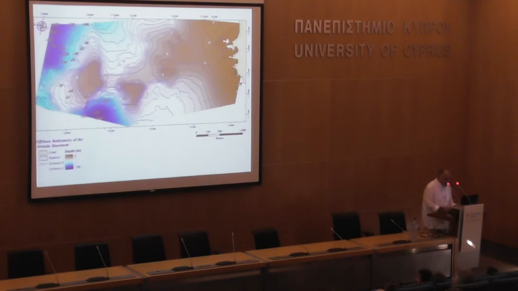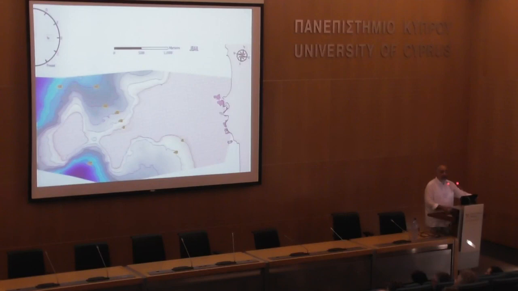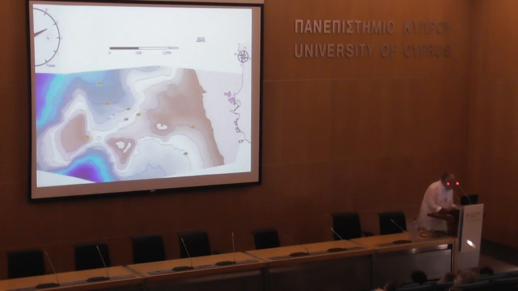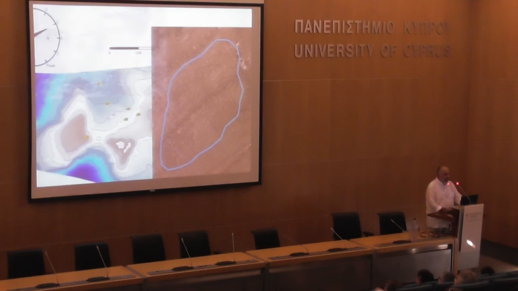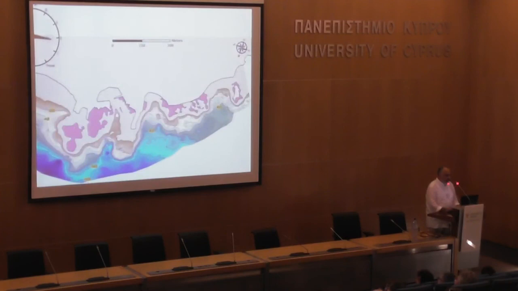So, let's go back to the Mesolithic period, 12,000 years ago. This is the coastal configuration of Biblos. We have a plateau, a very nice island plateau, and a very nice peninsula behind the plateau. Let's go back 10,000 years. We have some scattered small islands at the front of Biblos. 8,000 years, only three of them, completely similar to the coastal terraces of Biblos. You can see them very easily walking at the seaside. And of course, we can go to 2,000 years, which is almost the same topography as the present day topography.